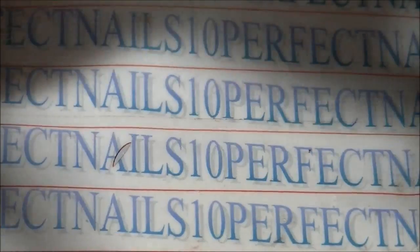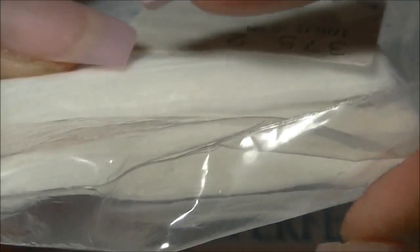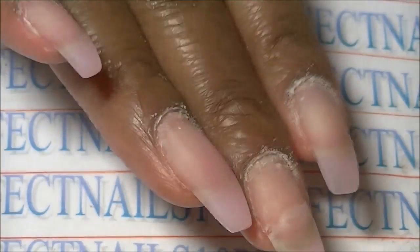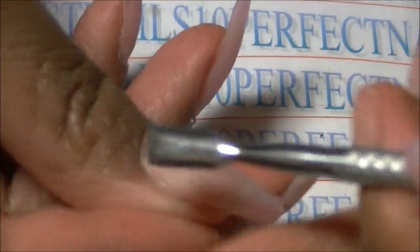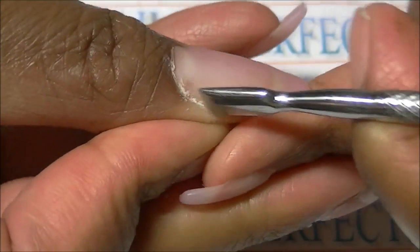I use them all the time. I'm just going to show you the bag. I have used so many of these. This bag was full, and I have used so many. I have this many left. So anyway, I've cleaned this out pretty well, and I'll go ahead and do the thumb on camera, and then the rest I'll just do off camera.